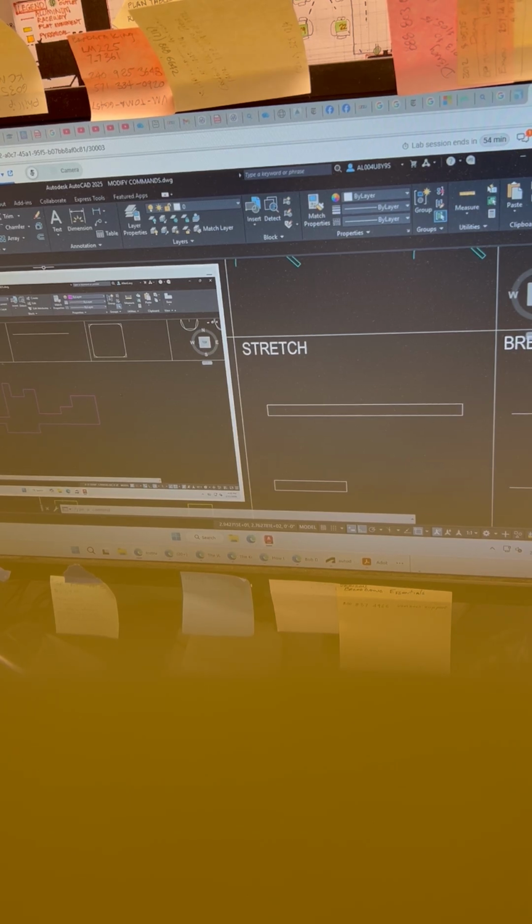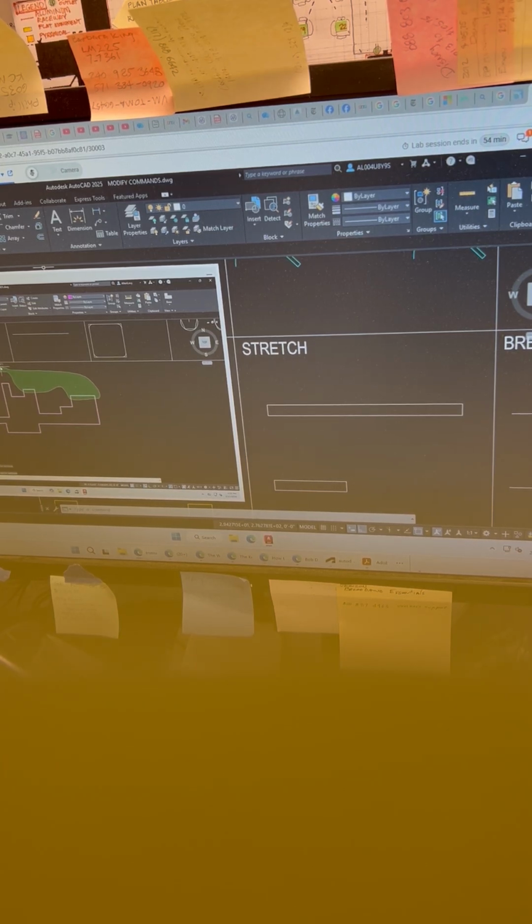But what if I did it this way? Stretch. I'm trying to get a crossing lasso. There we go. Look at this. If I do a crossing lasso, all right, look at that.